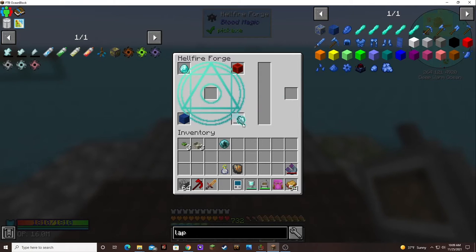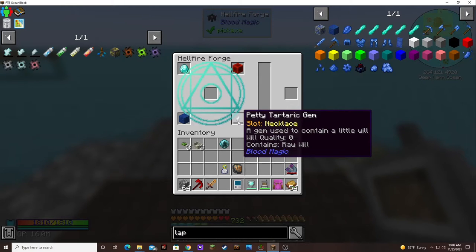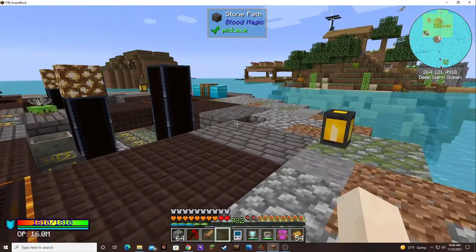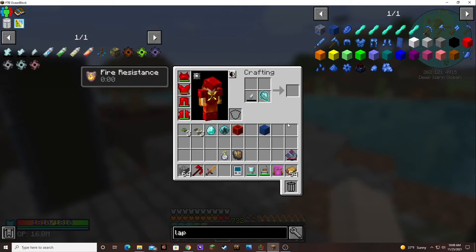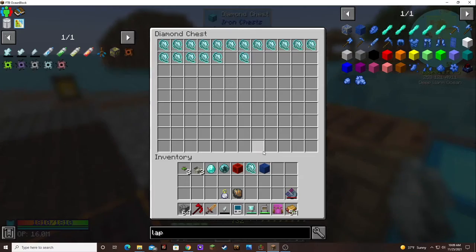Maybe it's that the will has to be in the tartaric gem. I don't know, but this isn't working. And I think that's why, but I don't know how to get will quality 0. Well, I hate to think that all of this stuff was wasted. Like I only needed one. But let's put this over here. Just for safekeeping, we'll put this here too.